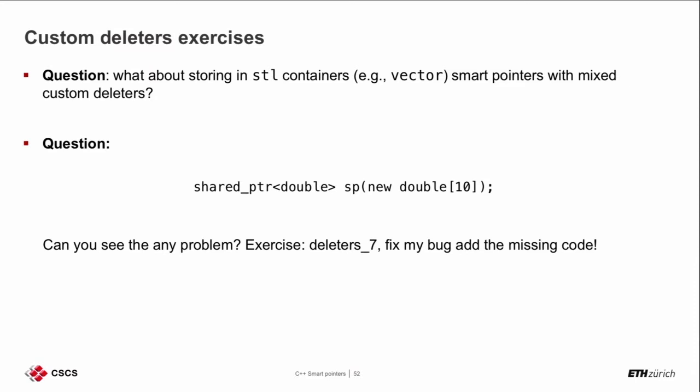It will only point to the first element of the array? Sorry, can you repeat? It will only point to the first element of the array and then discard the rest? This was not what I was thinking about, but it's also true. But the thing is that here, what happens when this object goes out of scope and the delete procedure is executed? You have to think about what is the standard delete procedure that is executed by a shared pointer when it goes out of scope. And the problem here is that I'm creating this new shared pointer as a pointer to an array.